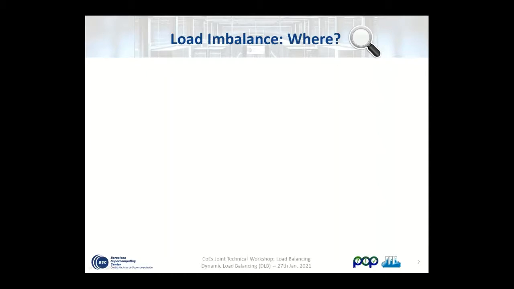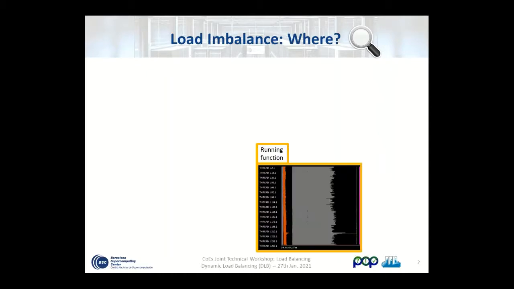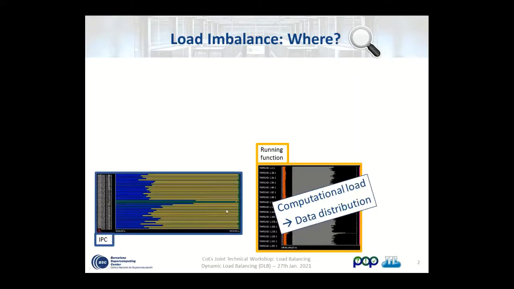And well, it was a very nice introduction, and I'm very glad because now that you have done that introduction, I'm able to put in pictures what you just said in words. I have several pictures showing what you just said, the different sources of imbalance. For example, in this case, the imbalance is because of a partition of the data. In this case, it's because of the different computational needs. So the one that is taking longer has a lower IPC for some reason.